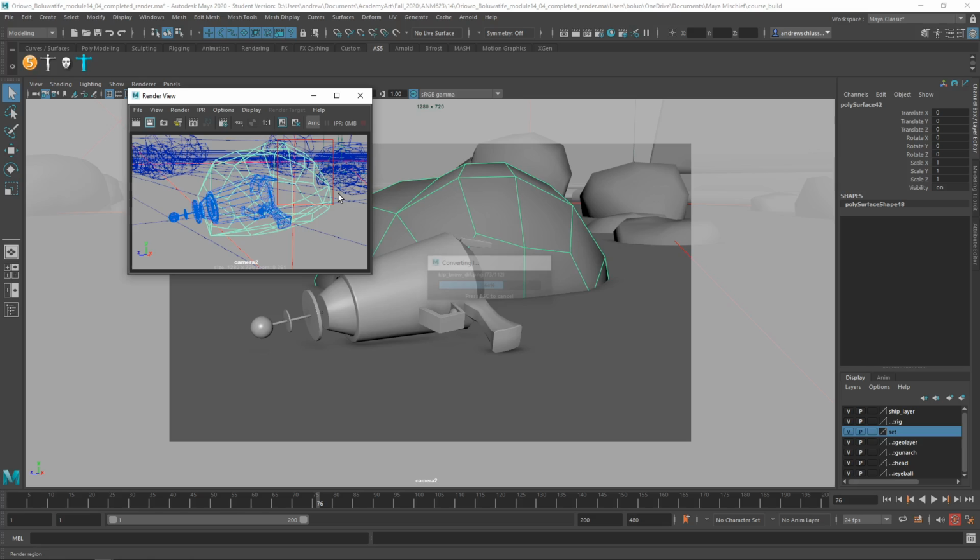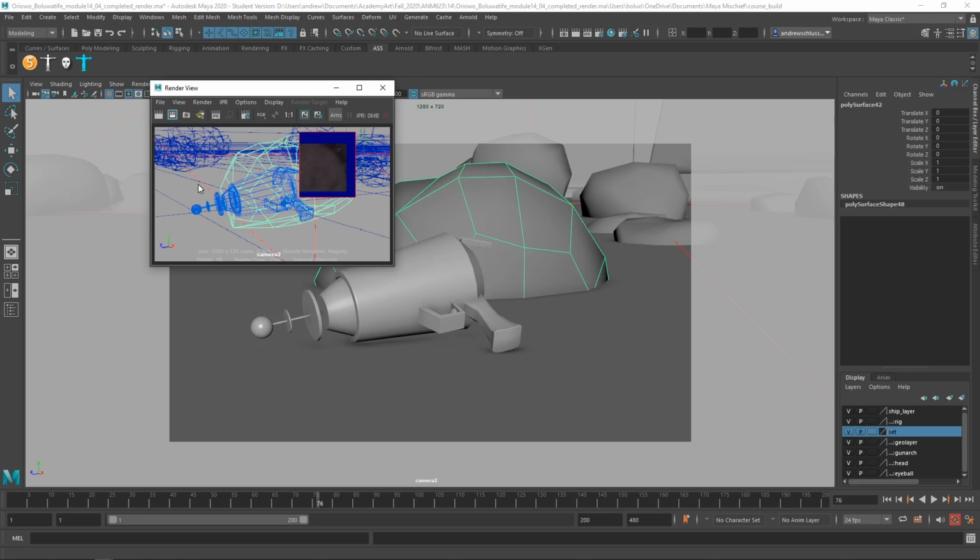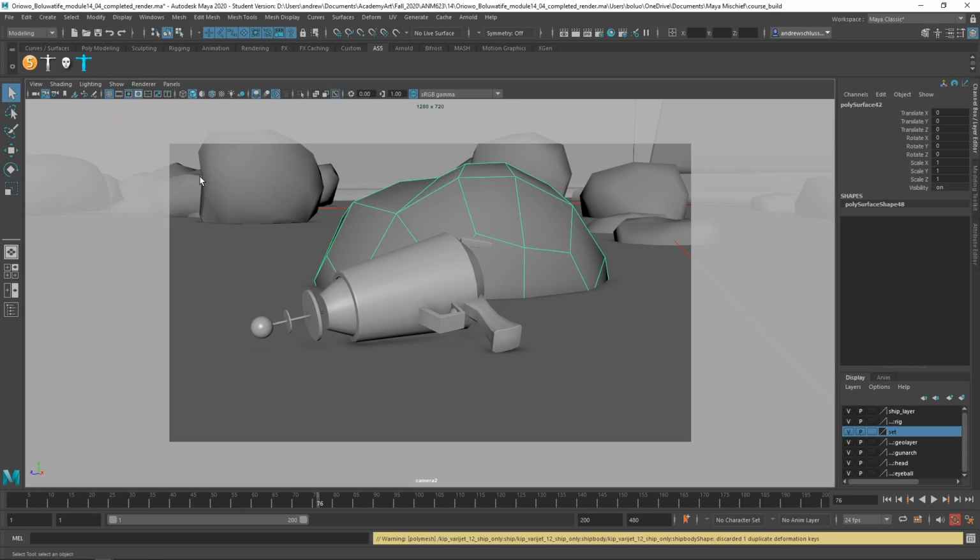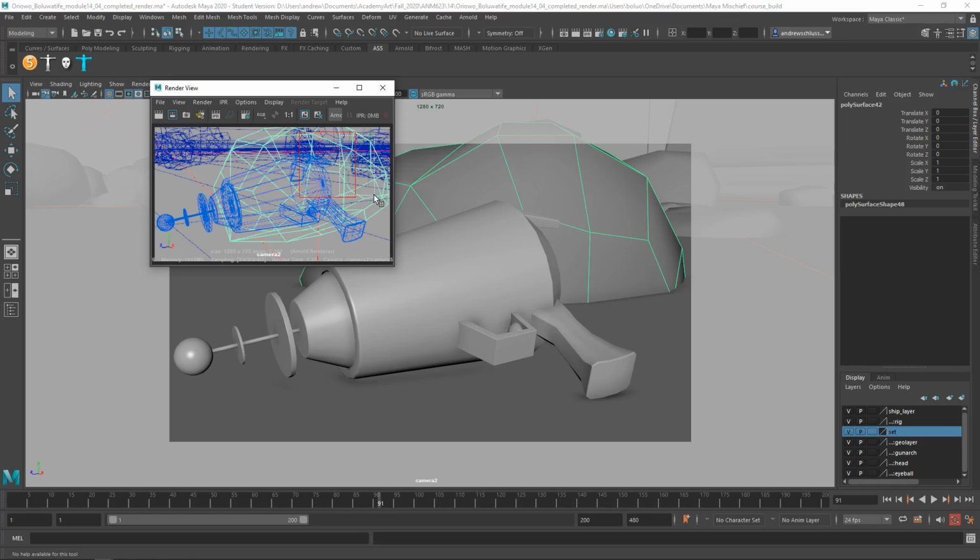It still thinks it's rendering. I hit escape, it should have stopped the render. It desperately wants to finish rendering that, I guess. Okay, I think we're back now. Hopefully this won't take quite so long.